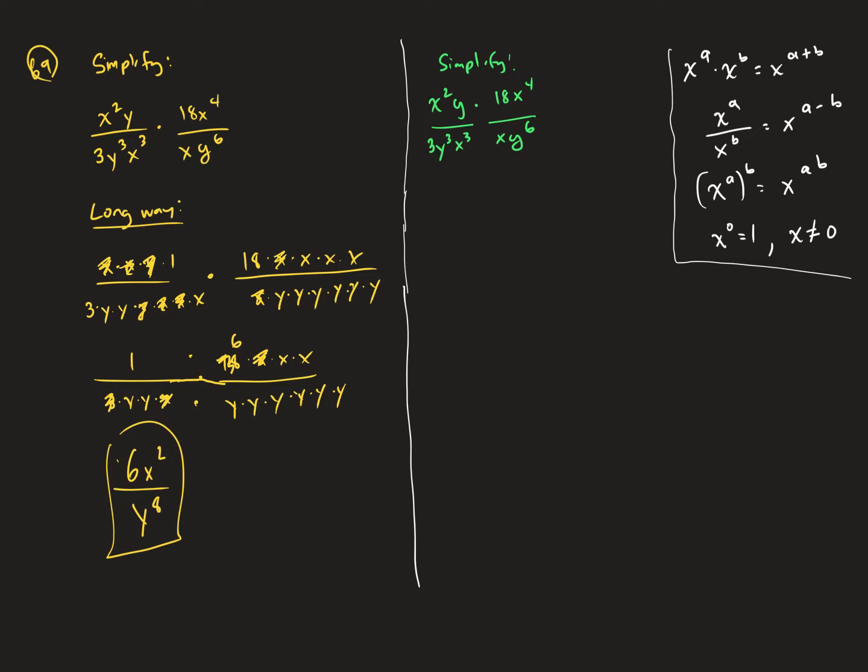Now, like I said, this works, but it's a long way. And the better way of doing it is to use what are known as the power rules. The power rules are essentially these 4 basic ones. There are 2 others that you may or may not have learned in the past, which we'll talk about this year. But these are the 4 basic rules. When you're multiplying 2 things that are raised to powers and they have the same base, you can add their exponents.